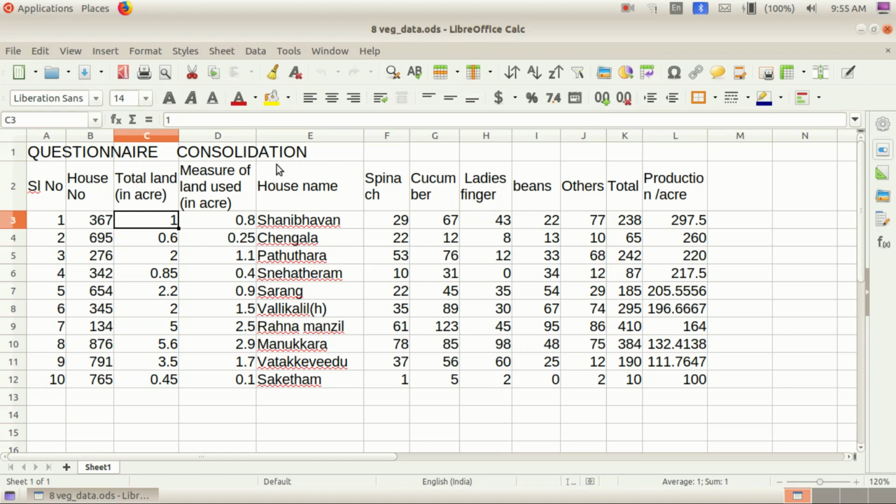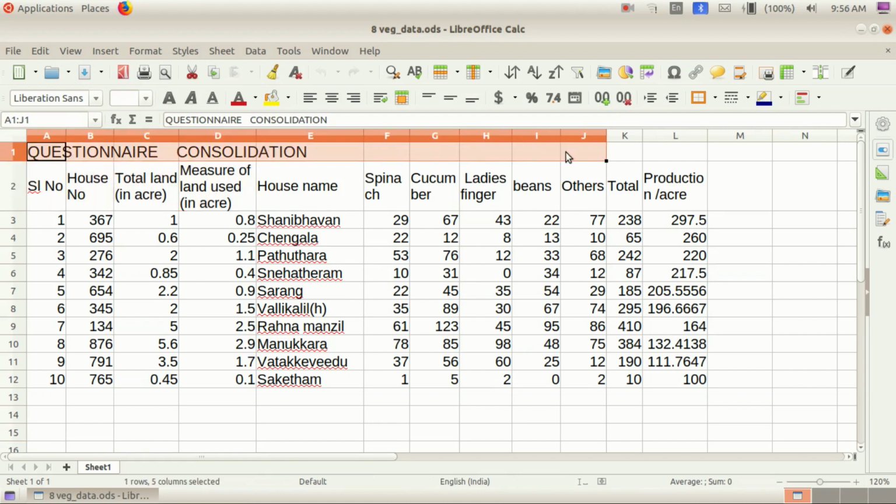What we want to study here is beautifying the table, activity 6.5. You can see that there is a model of this table in figure 6.12, the formatted and beautified table. Let us see how we can format and beautify this. First we can select this heading. It needs to extend up to here, and we need to merge these cells, isn't it? Therefore let us first select these complete cells up to production per acre.